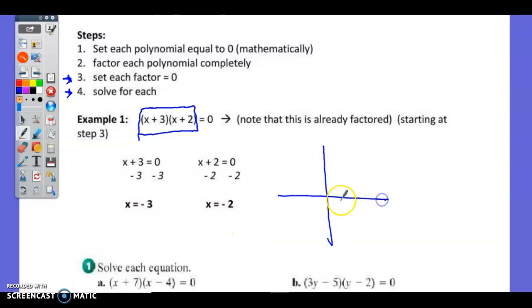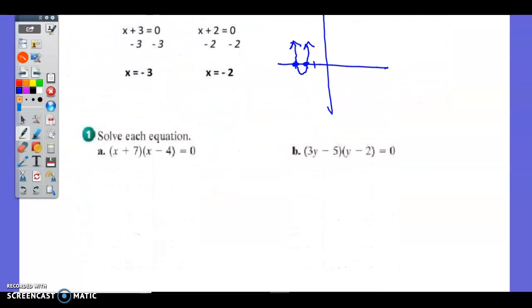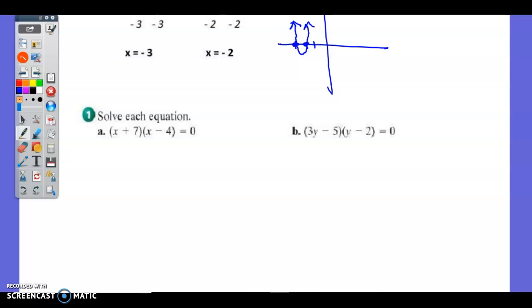If we are actually graphing the parabola, we'd figure out the vertex, but they are crossing at these 2 points right there. We are not graphing these necessarily. All we are doing is solving where they would cross the x-axis. On these two examples, they are, again, already factored. This would be a trinomial. If we FOILed this out with our box method, we would have x squared plus something and something. But they're already factored, so we're just applying the zero product property to solve for this equation.